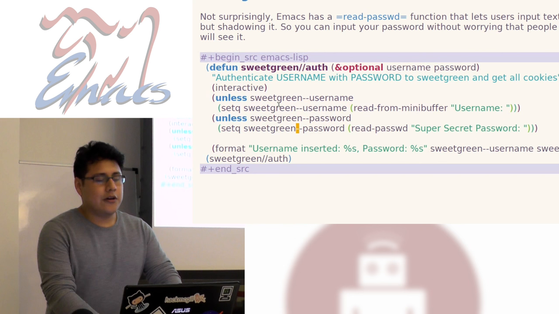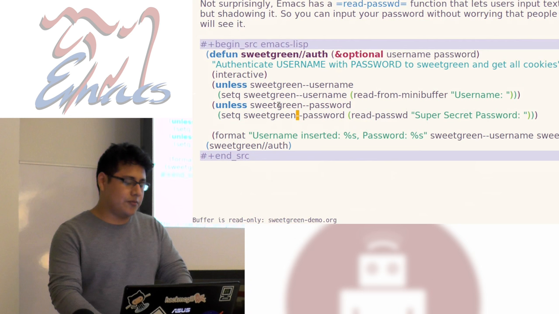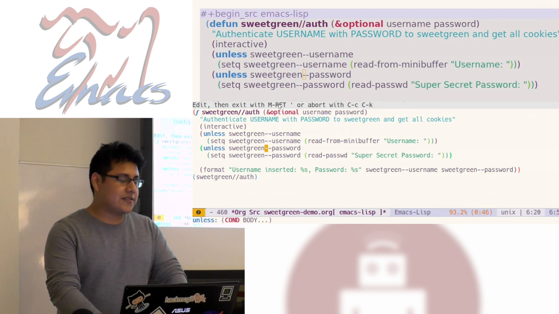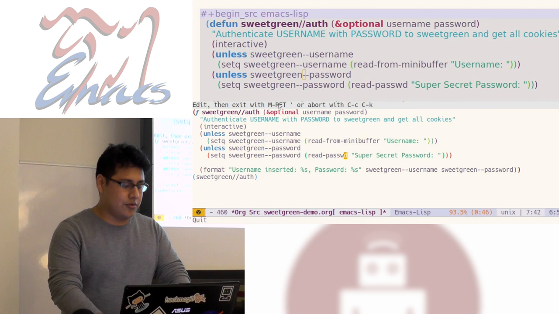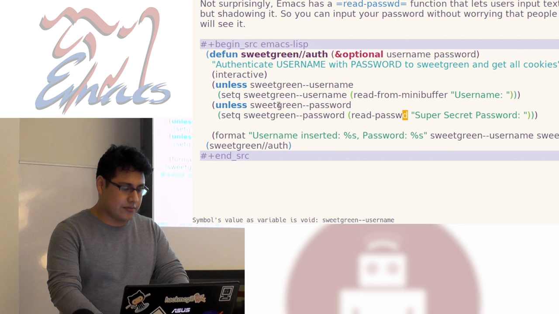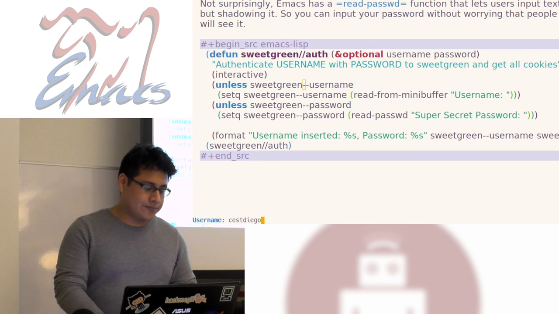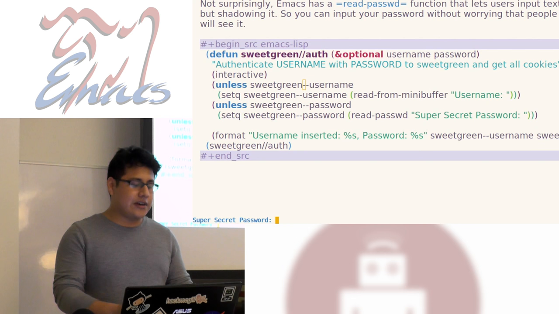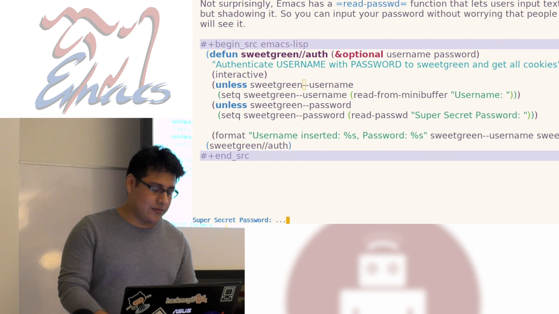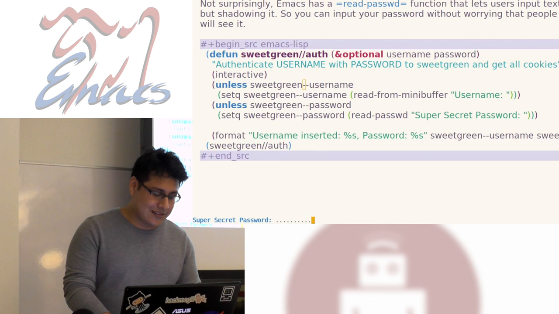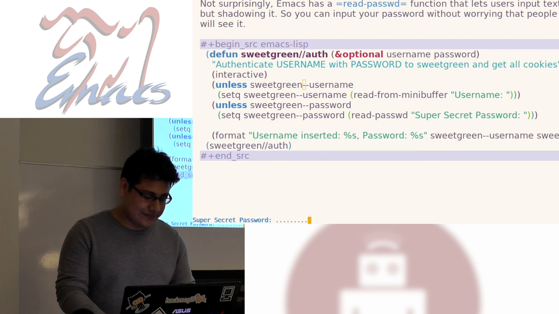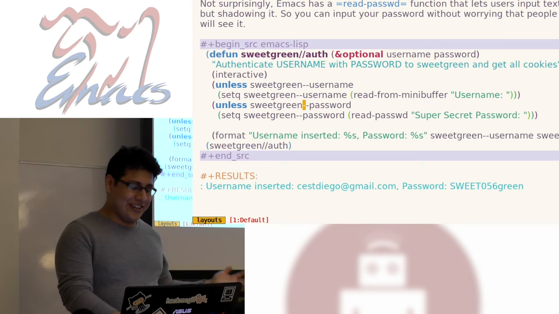And you might be thinking, Diego, you're crazy. Are you going to show us your password? Well, not really, because Emacs also has this function called read-password, which does this pretty cool thing that I'm going to show you. So I execute this in Org. One sec. Okay, cool. It asks for a username, right? I'm going to put my email. Then a super secret password, and I will type it without fear because Emacs can hide the password from you. My super secret password is I love Vim secretly. All right, and now, yeah, that's a password. See, Sweetgreen. That's easy. So Emacs is secure, but your presentation wasn't. Oh, it is secure, I just put whatever.